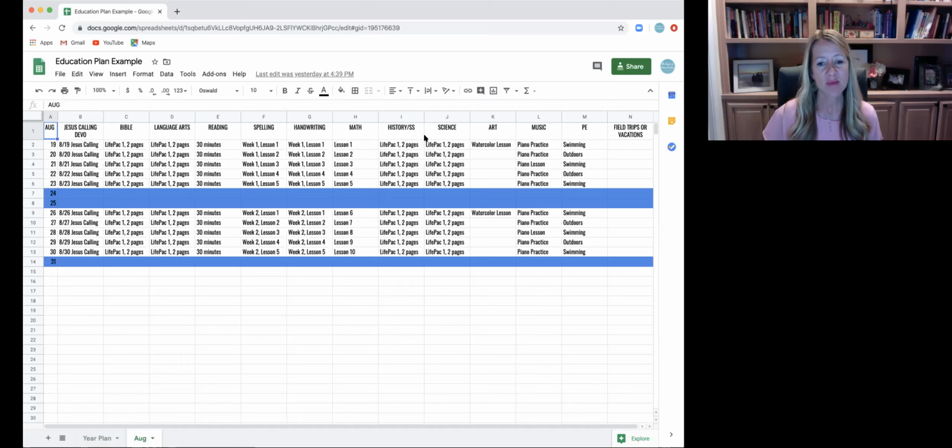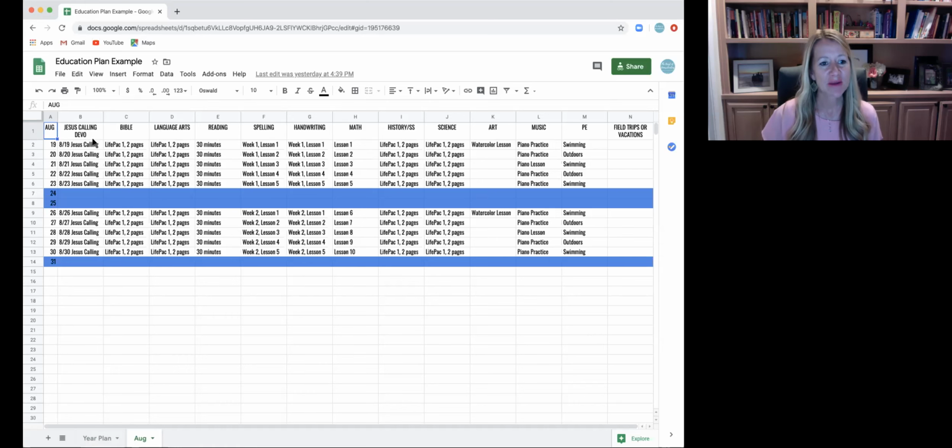And then across the top, I've relisted all of those different subject areas. And you can see right here, I separated Bible. I separated the Jesus Calling devo from her Bible because I want to be very specific about what is expected each day. So for instance, this child then is going to look at August 19th and see all of her daily assignments for that day. And it does seem like a lot, but it doesn't take hours and hours. A lot of these Life Pack pages are maybe 20 minutes. So if you add it all up, it's about 3 to 4 hours for a fourth grader.